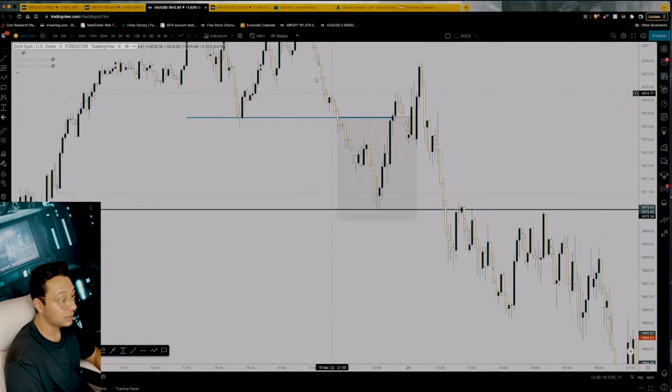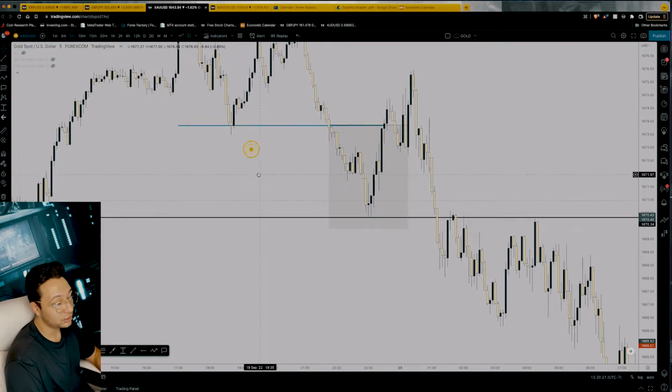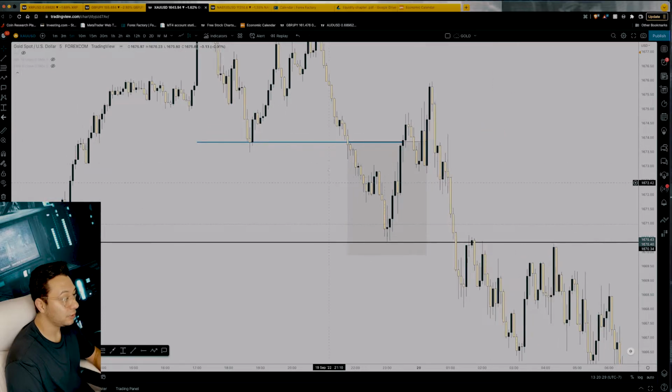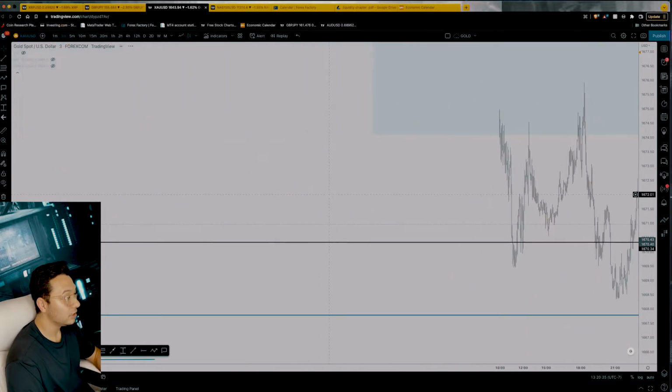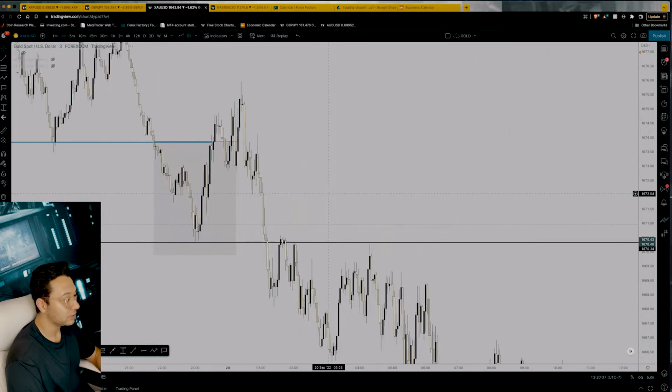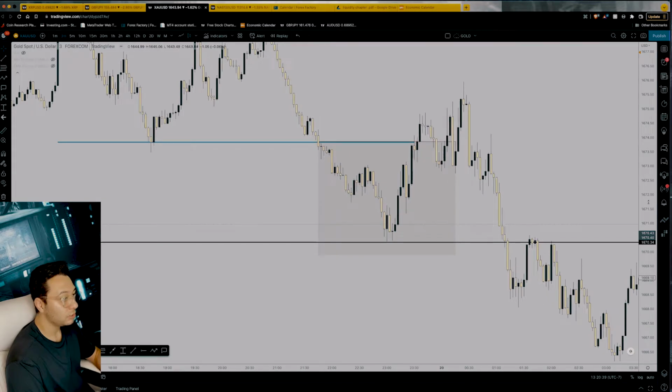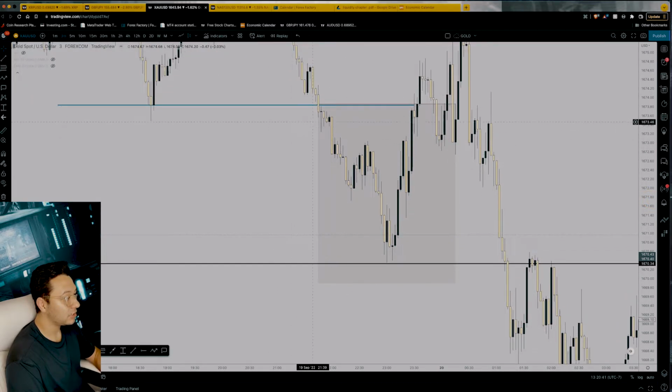But when it works, it goes all the way down a lot of times, so you can just continue to scale in. But at this point, there weren't that many opportunities to catch any wicks, really, because in the last example I showed you in the first video, there were a lot of wick opportunities. On this, there were not that many wicks. There was just a lot of strong volume bearish candles. So really, on this one, it's hard to take advantage of.